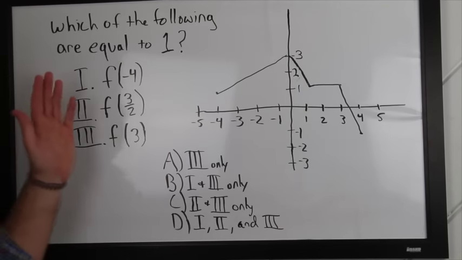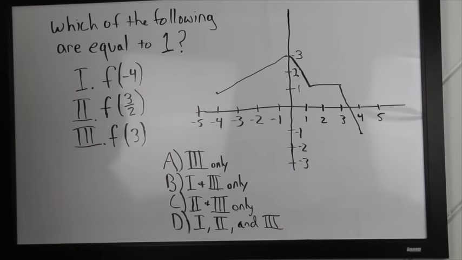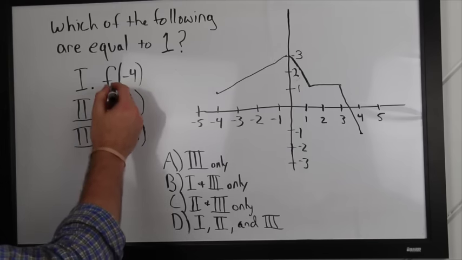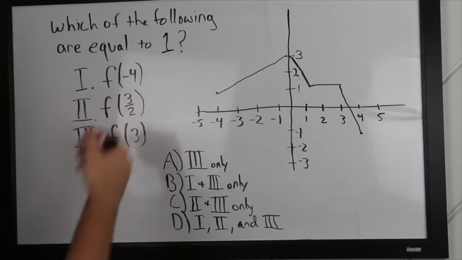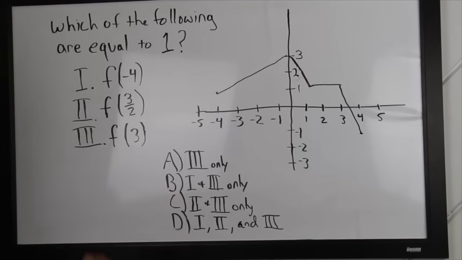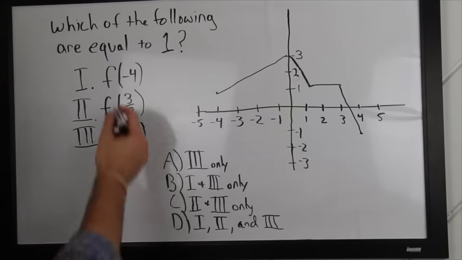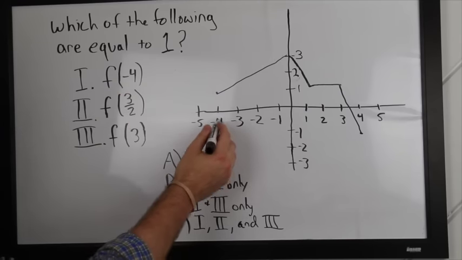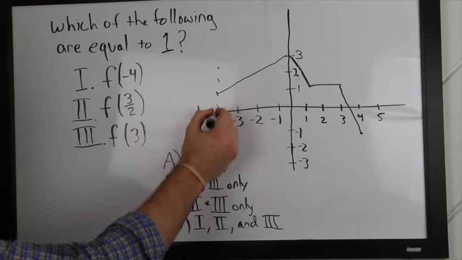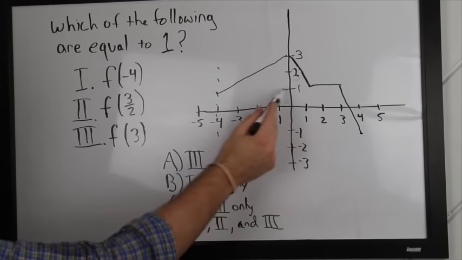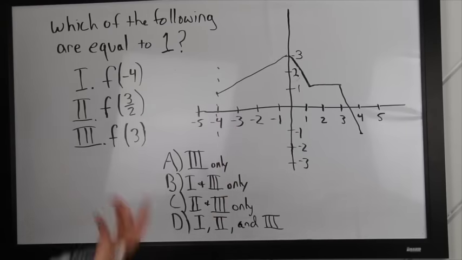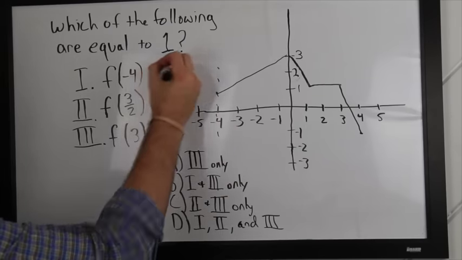So, remember guys, some people will think about their functions. They'll want to define the lines here. We don't even have to. It gives us the graph. We know that f of negative 4 simply just means if x is negative 4, what's our y value? So, all we have to do for this problem is find negative 4x on our graph right here, okay? And if we look at what our y value is, 1, then, yes, f of negative 4 is equal to 1. So, we know that this is true.